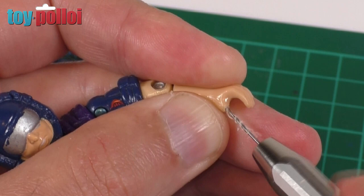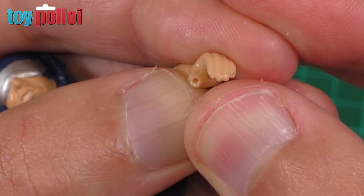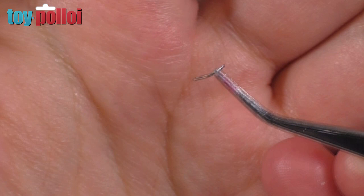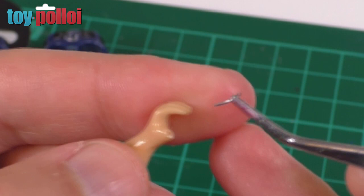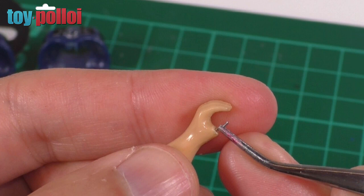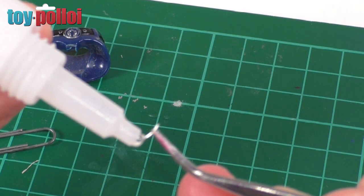So you can see there is a tiny hole drilled into the broken portion of his thumb, which we can now insert a small piece of the staple into and then glue that with some super glue. So here you go, this is a tiny piece of the staple that I've slightly bent and cut to be the right size. If I bring in the hand, you can see I can just insert that in there, and that should be a good sort of substructure that we can put the milliput onto, but we need to fix that in place. I've just got some super glue here. I'm going to squidge a tiny amount just onto the end of that.